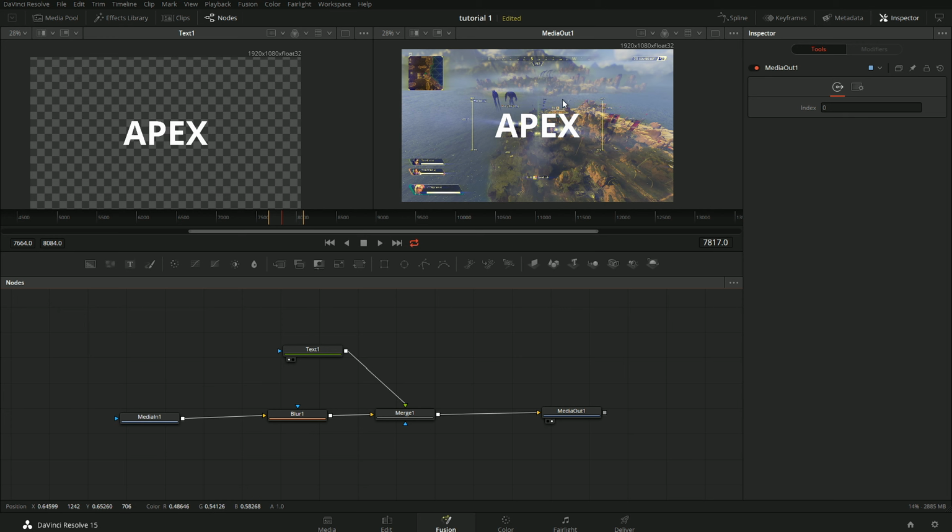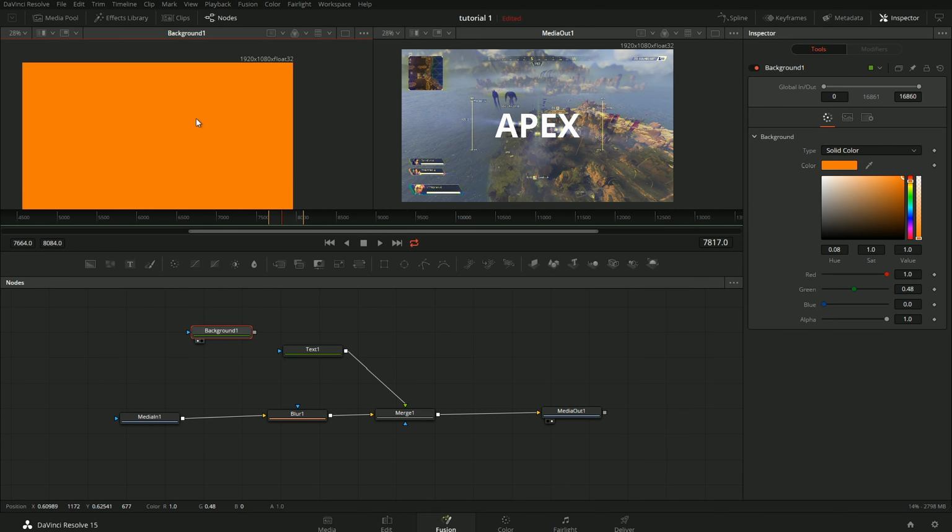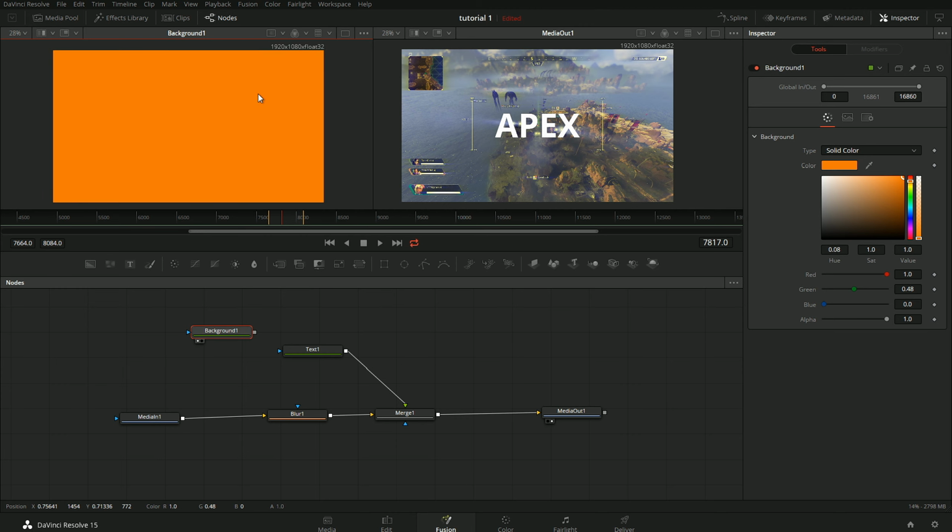So that text is looking a little bit lonely. Why don't we find it a nice coloured box to sit on? If we wanted to do that, how would we go about it? Something called a background node, and although that sounds obviously like a background, just think of these as colour nodes, if you will. Let's give it a kind of bright orange. With that selected, I'm going to press 1. And that's now appeared in viewer 1. So that's our background node.